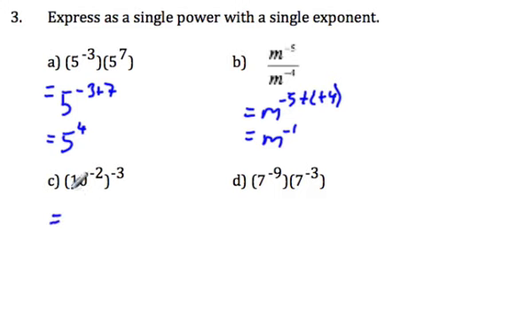This question, it's 10 to the power of negative 2 times negative 3. When you use the power laws, it's going to be negative 2 times negative 3. When you raise a power to a power, you multiply the exponents. So this is equal to 10 to the power of 6.